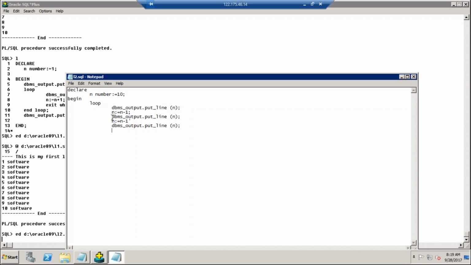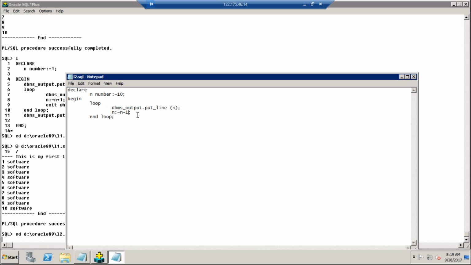But instead of that, what can we do? We should remove the statements that we are repeating. Just remove them, and put n over here. So 10, n minus 1, 9, 8, 7, 6, 5, with no condition it's infinite. It will go to minus 1, 0, and so on.